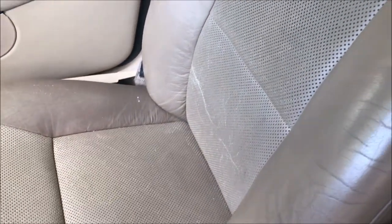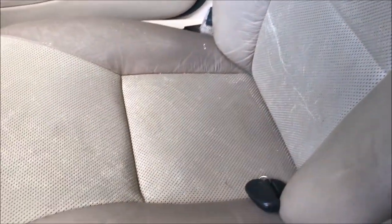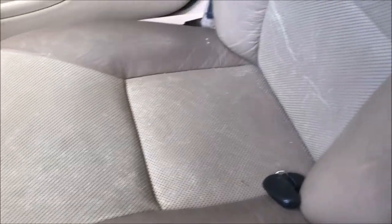By the way, these seats don't look half bad in person — the camera makes them look really dirty and grungy, but they aren't quite that nasty. On the driver's headrest there's more cracking, which is kind of the general thing you'll see: splits, cracks, rips, tears, wear, fading, discoloration. You can see fading and cracks that haven't split out yet but are getting close. The rear seats are actually in really nice shape — this is kind of what everything should look like.